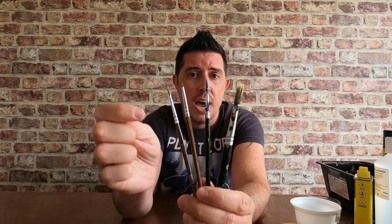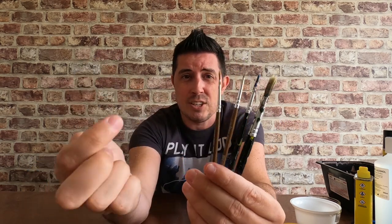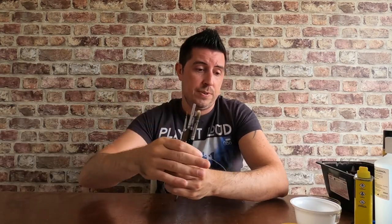All the painting techniques will be covered in other tutorials and videos where I am actually sculpting, so this is just a broad overview. I use a selection of different brushes — some really fine ones, medium ones, and a thicker one. The thick one I might use for base colours, and by the time I'm finished I'll use one of the fine ones for the detailed work. These are looking a bit tatty but they work for now.